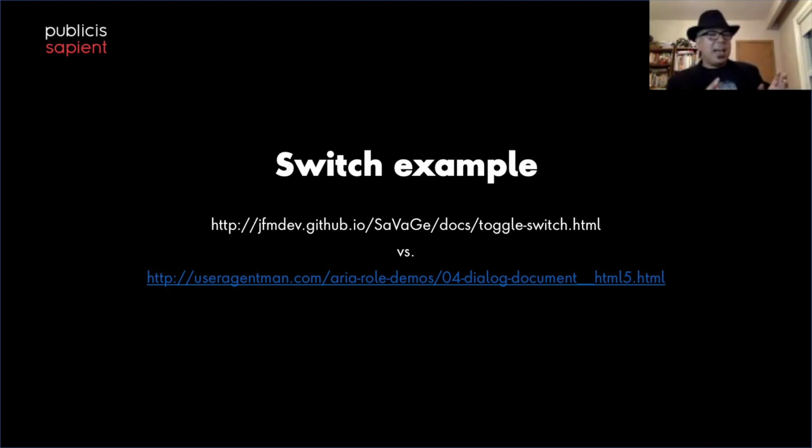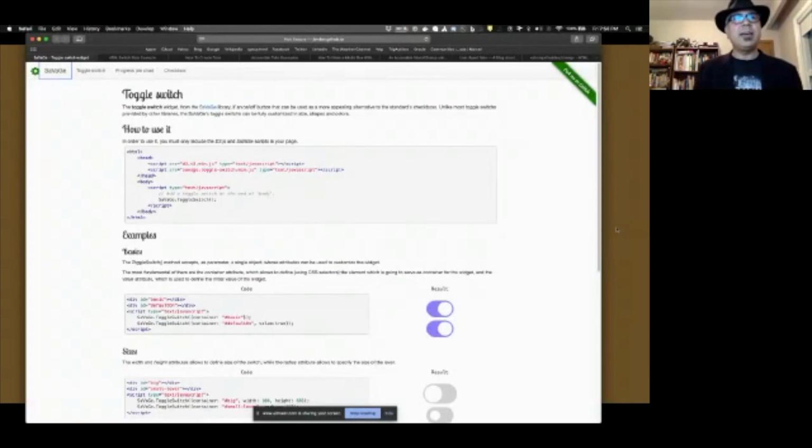In the Enable library we have a whole bunch of different accessible examples that you can use on their own, or use as models for the code on your site. So let's talk about an example here, a switch. I'm going to switch to my browser here. You can see we have a switch component. I just went to the first website, the most popular result on Google when I searched for switch JavaScript component. For a mouse user, you click on this and it works the way it's supposed to. This is how a switch component should work. You click on it, it turns off, click again, and it turns on.